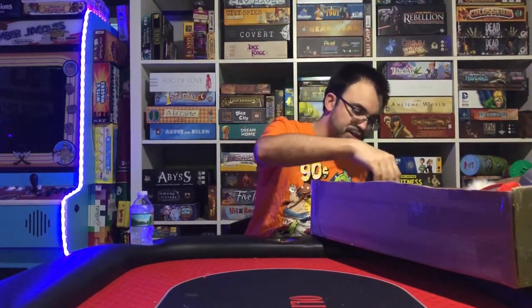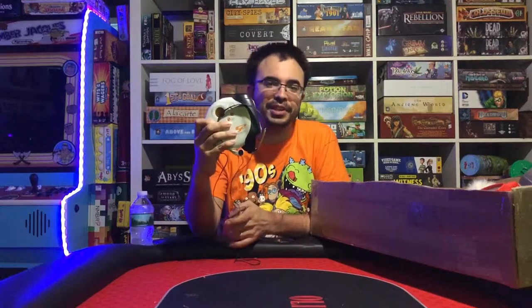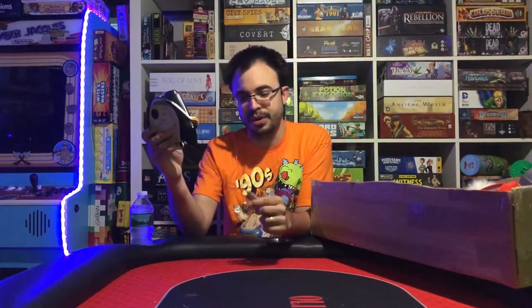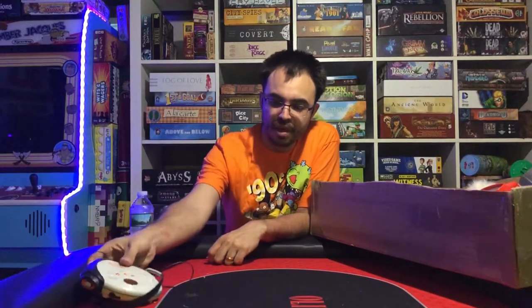Let's start off really basic — what I found here is a Sony CD player from back in the day. This is the exact model that I used to have when I was a kid. Everything in this box fully functions, there's nothing wrong with any of these items. It's really nice to still be able to listen to CDs on this — a cool experience going back through the 90s nostalgia.